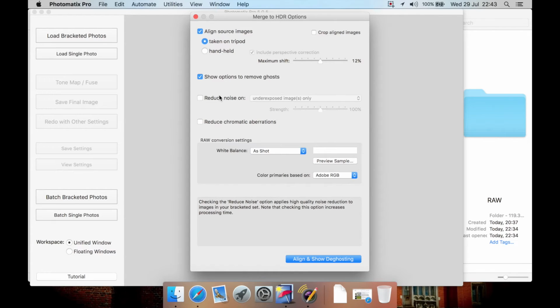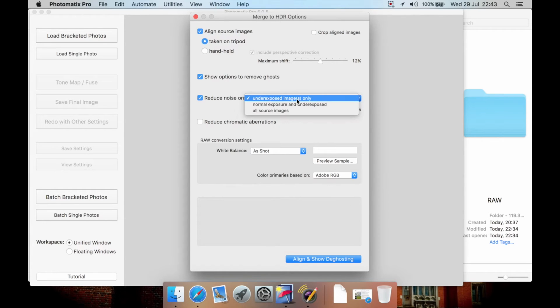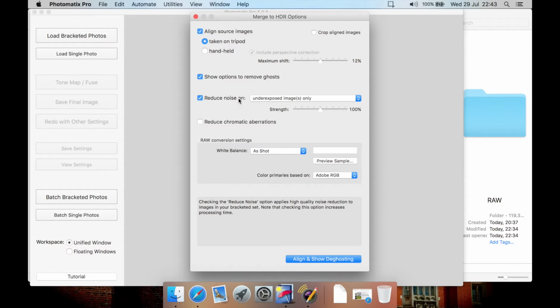Remove noise. Well, you can click this and go reduce noise on all underexposed images only, normal exposure and underexposed, or all of your images. Now, you can use this completely yourself. You can turn this on, select which one you want, and the strength. I tend to leave this off because I've actually reviewed a program previously by another company called Noiseless Pro, which is dedicated to removing noise from noisy images without degrading the image as much as possible, and it works so well.